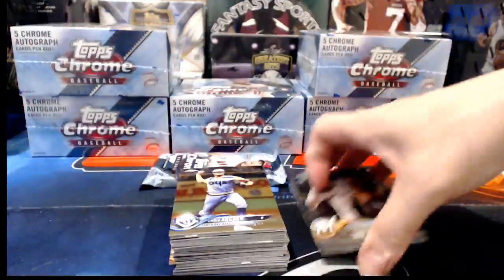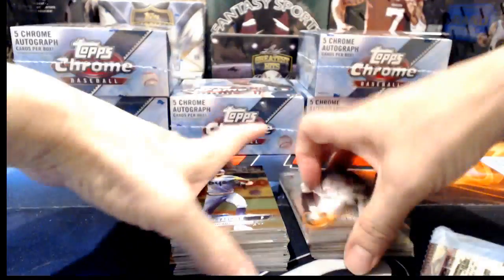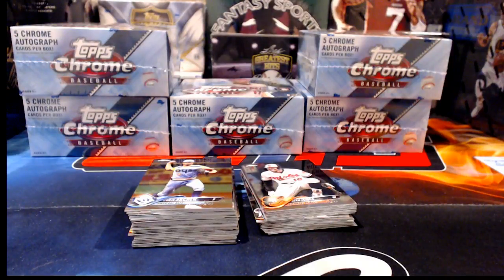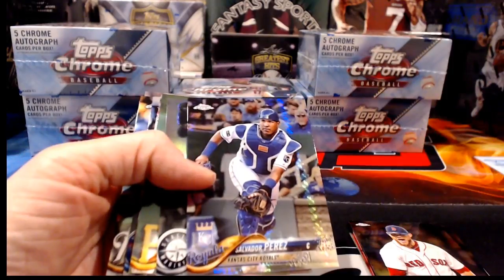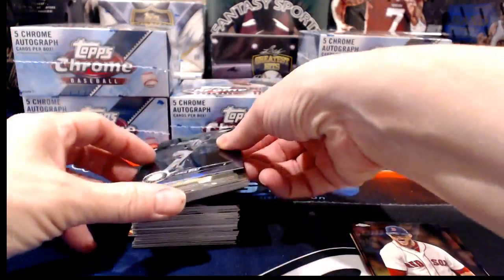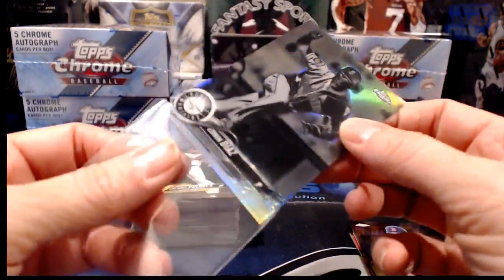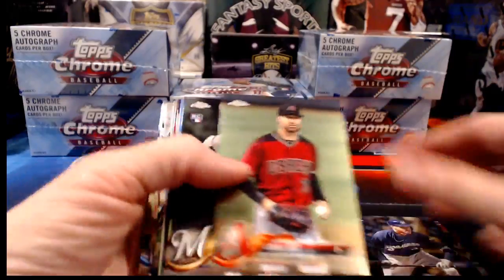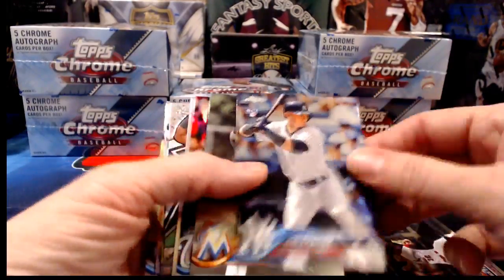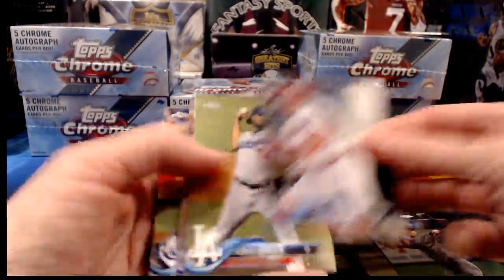But as a whole, Leaf jerseys have been good. I mean, we pulled the nice Saquon Barkley a couple breaks back. That was money. And then we pulled the Calvin Ridley out of the first half of this case. I always like it when we pull some of the rookies, because they're in shorter supply, usually in jerseys and helmets this time of year. They're a little harder to hit than they will be down the road. Edwin Diaz, black and white parallel for the Mariners. So I'm always happy when we pull our rookies out of jerseys. But as a whole, I've been pleased with the Leaf jersey cases. Just, as I say, we've been a little bit in short supply of Cowboys, I feel like.